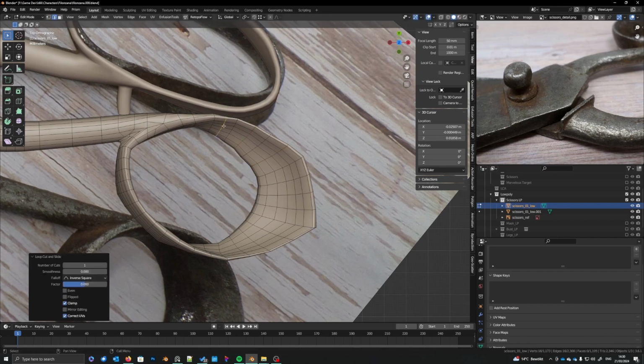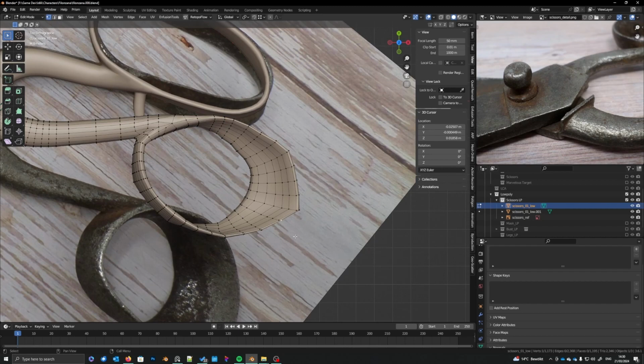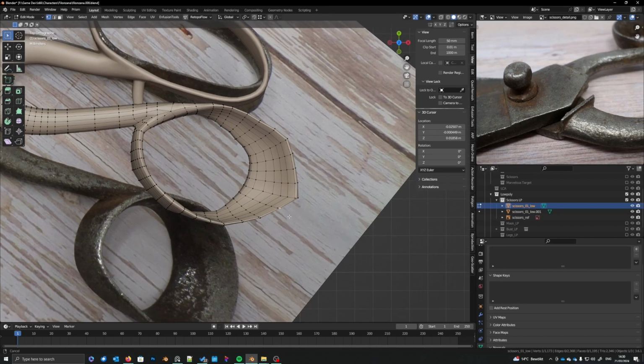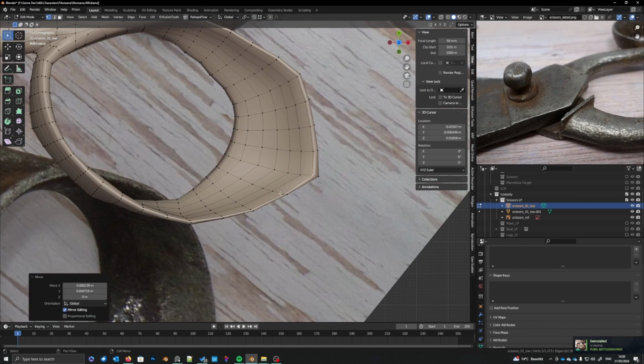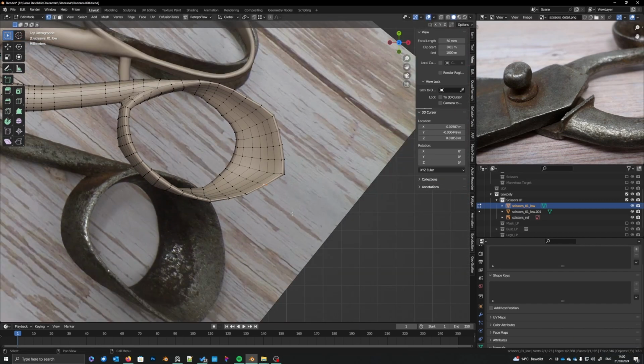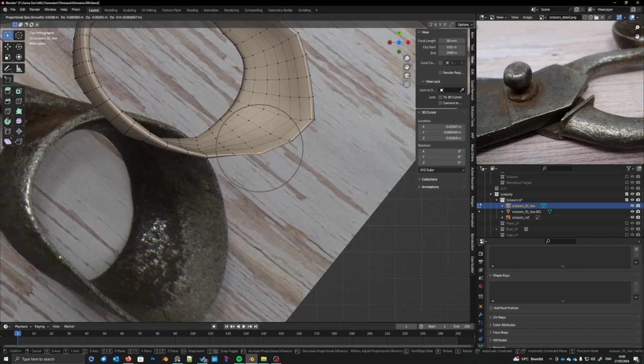Okay, this is the kind of limit of the edge loop technique. So we need to control the curve a little bit more. So go back to connected, proportional editing, and just do this kind of ear shape.